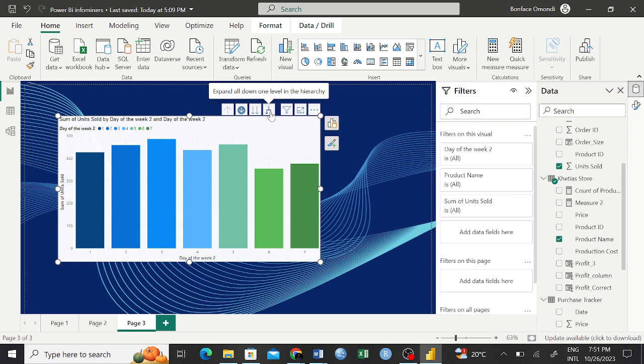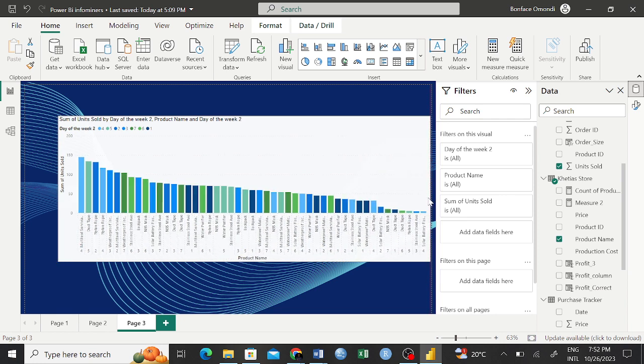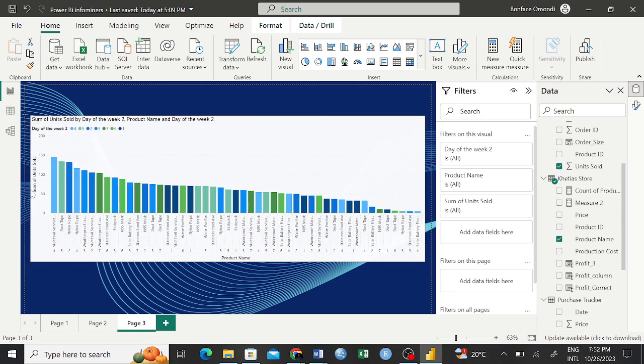How about if you click this, expand all down one level in the hierarchy? Yeah, if I expand it to just one level of hierarchy, there's too much information here because it is telling us multi-tool survival on day 4. This is the amount that was bought.